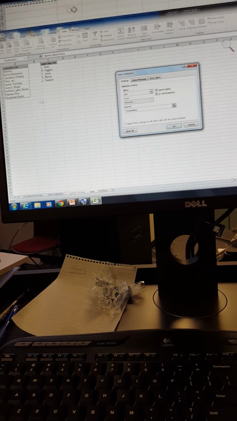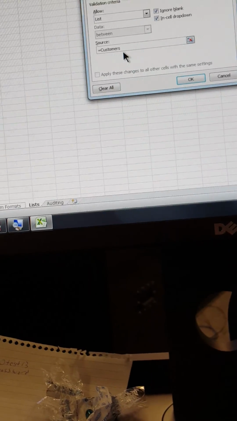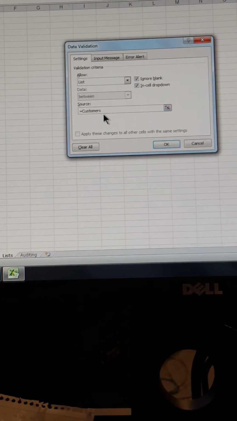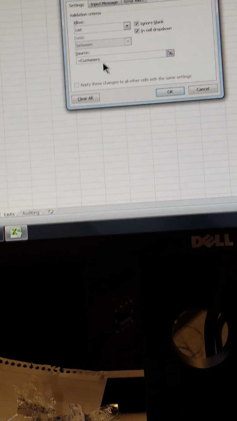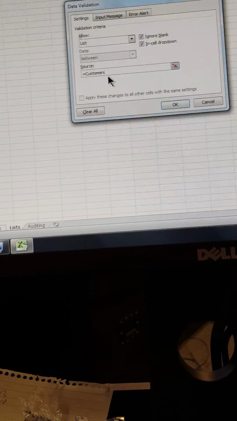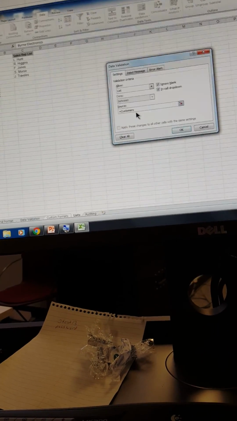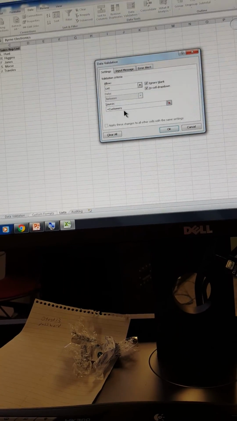Now, why do you think it's calling it customers? Who remembers what we did earlier with labels? Named them, yes. Ding-a-ling-a-ling, we named them. Remember, like salary? We did that. So you don't have to use names, but I think that would be a good idea. So if other individuals are looking at our work, they can kind of make heads or tails of it.